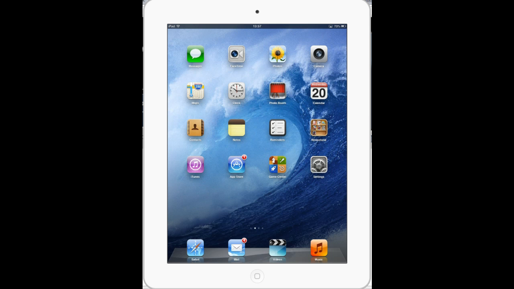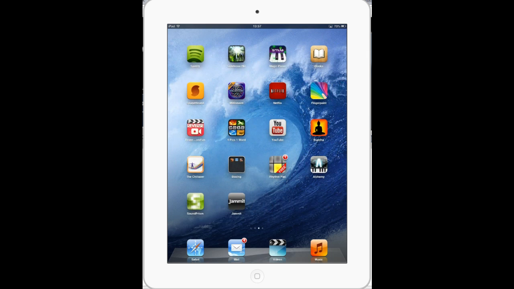What you can do, here I am on the home screen. I'm streaming the screen to you, so this is the first screen that I see when I start up my iPad. And as you also probably know, one of the main things about the iPad is apps, downloading apps and trying out games and trying out productivity apps and so on. But it can very quickly fill up your iPad with stuff and it can end up looking very cluttered. So what I'm going to show you really quickly is how you can add an iPad app into folders so you can keep everything organized.